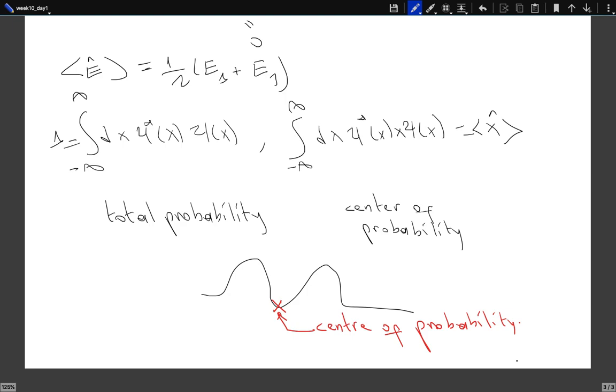Just like the center of mass need not be at a position where some mass is, the center of probability or the expectation value need not be at a point where the probability is high. Of course, if there is a single region of very high probability, to use the analogy of this classroom, let's just assume that you all sit in these 3 seats over here. In that case, the probability of finding a student will be huge over here, but negligible over there. Then the average will be close to the position of large probability, but it doesn't have to be.